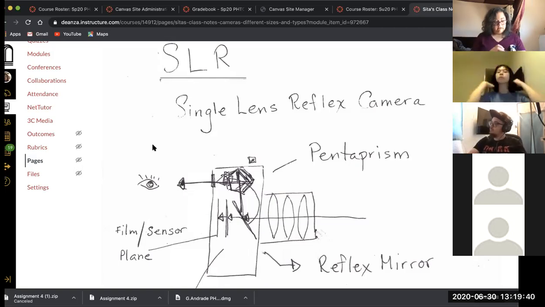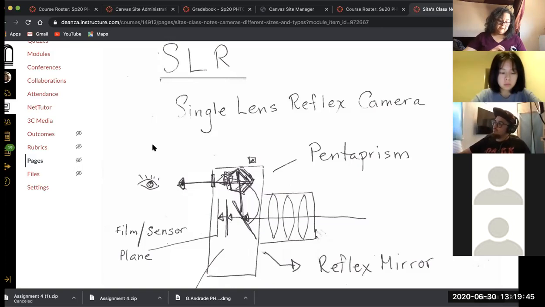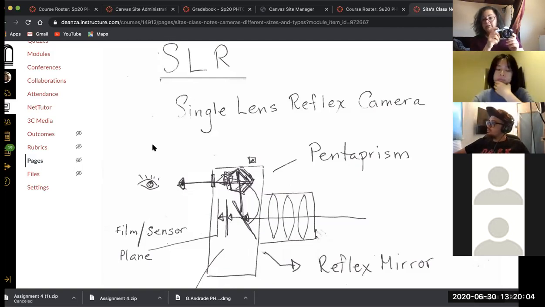So let me put the lens on again for a moment. And so we compose our image, we get everything ready. We set the camera, which we'll talk about later on. And then when we take the picture, several things happen at the same time. In order to take the picture, we of course push this button at the top, which is called the shutter release button. And when we do that, a couple of things happen, essentially simultaneously.